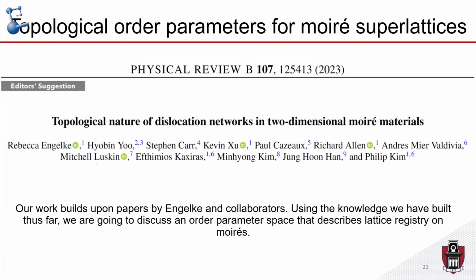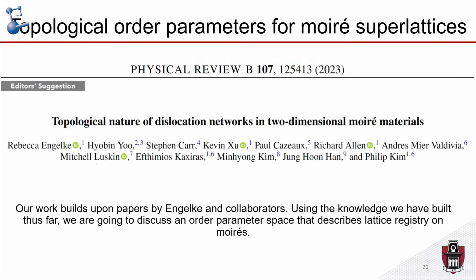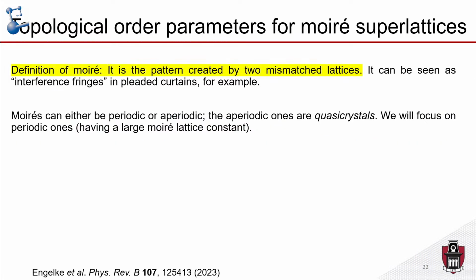So with that, we go into this beautiful paper, at least in my opinion, with a lot of authors, some of which are mathematicians. Anyway, let's get to this. Maybe we read the title first. This is the topological nature of dislocation networks in two-dimensional Moire materials. So we have everything: a dislocation we discussed. We're going to say that there is a network of dislocations that is topological in two-dimensional Moires. We discussed Moires earlier this morning, so everything should be fine.